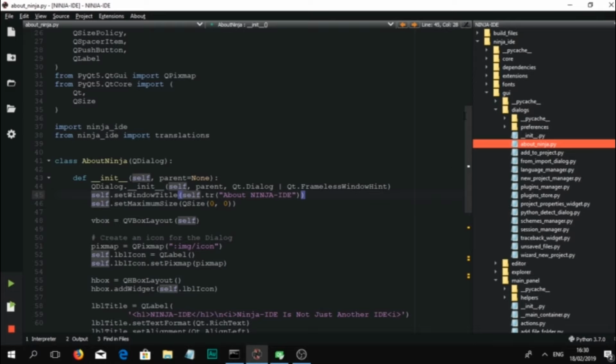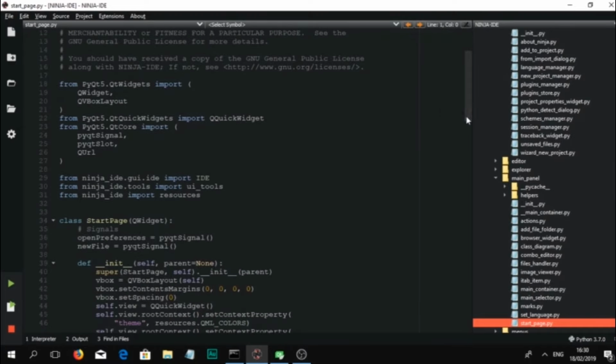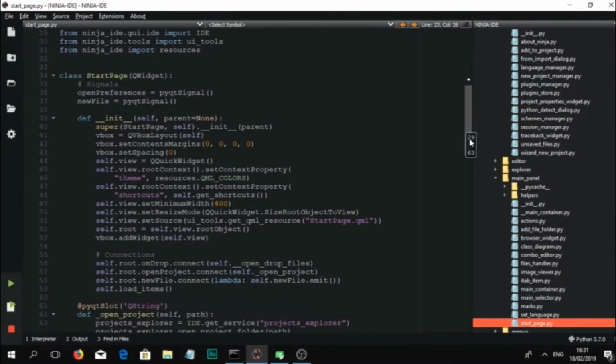They also use QML. You can see there's code for the start page where they employ a Qt Quick widget inside a Qt widget. And a widget is always less than the main thing, so instead of using a Qt Quick widget, we could have gone ahead and used Qt Quick. But because they're using QWidgets, they have to use Qt widgets, so you can see that they are setting a Qt Quick widget, and then finally setting its source to the QML start page.